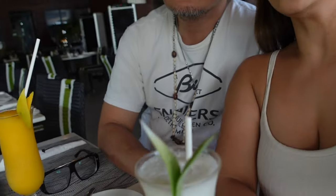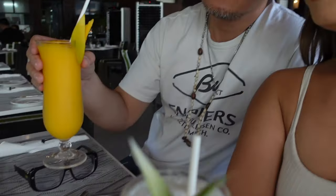Okay, so we're here at Reserve, all checked in, just settling in. We went ahead to order some drinks. I'm having a piña colada, mango shake for babe. So we're gonna have lunch here and then we're gonna explore this whole resort. It's so exciting because from the explanation earlier, para ang dami-dami talagang pwedeng gawin. So we need to fill up para we have energy.